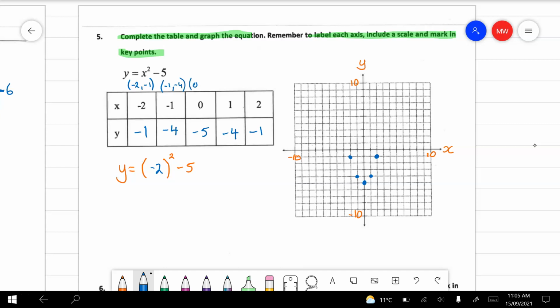This one's the point 0, minus 5, etc. And you don't have to write those in, okay, like I've just done there. They're just so you guys know that I'm reading those as coordinates to plot. And then when we go to sketch this graph, what we do is we freehand it. Don't get your ruler. It has to be a curve, okay?